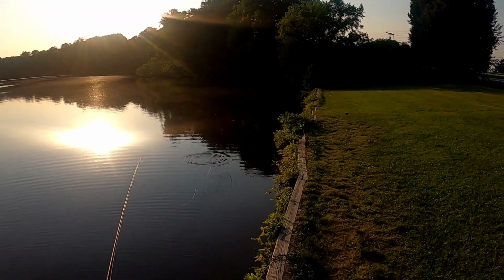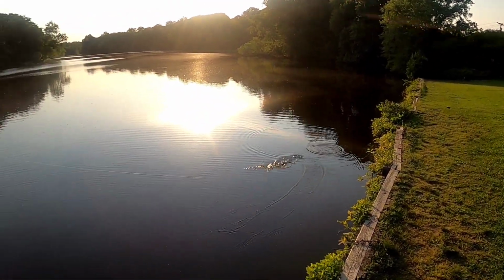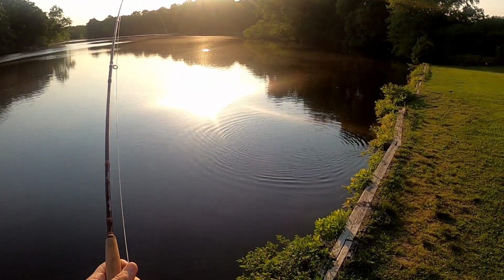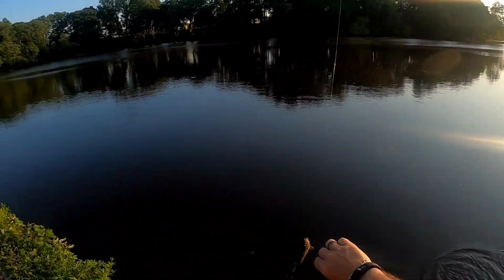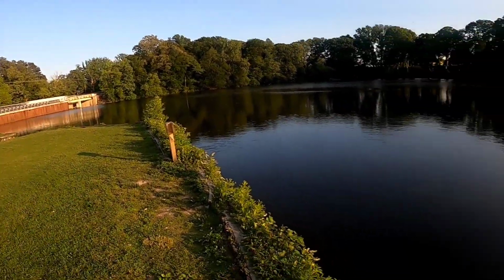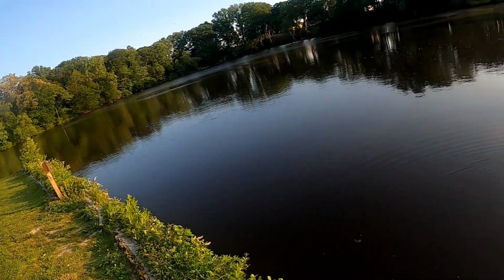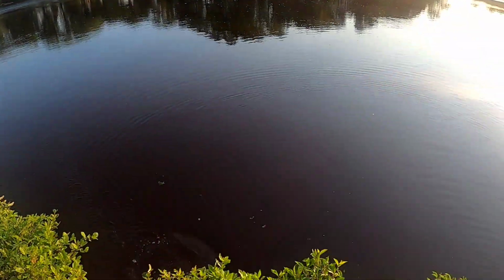Oh, did you see that? He tried to take it. Come on. Suck it up. There he is. Nice. Yeah. That's a good one. I'm telling you, man. Woo. Man, we should be packing these. Nice big bluegills. They must be spawning, you know, on beds.